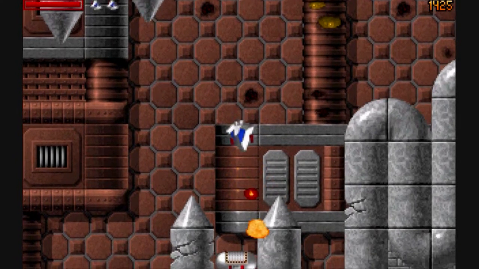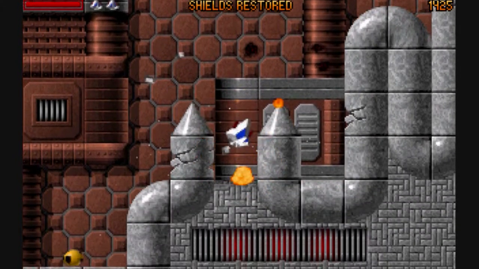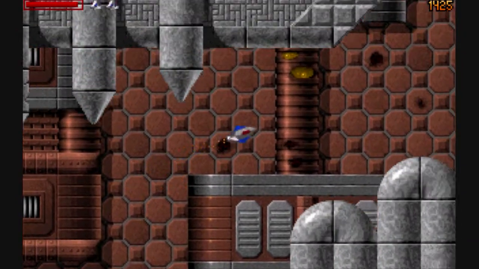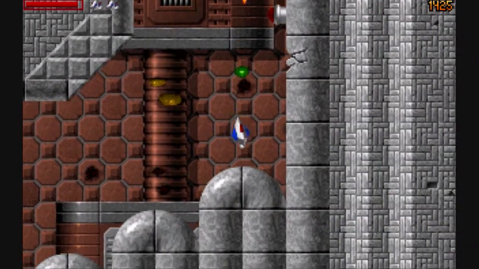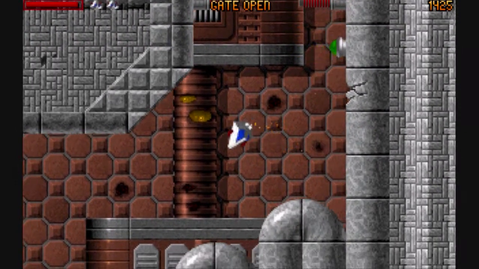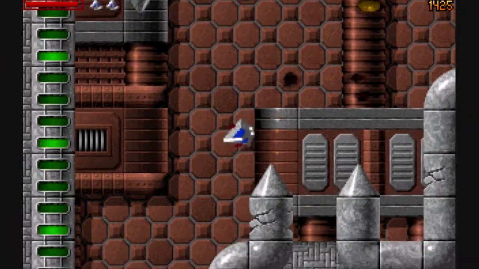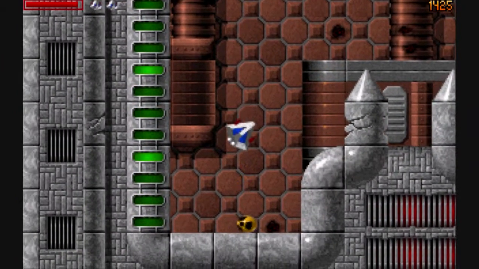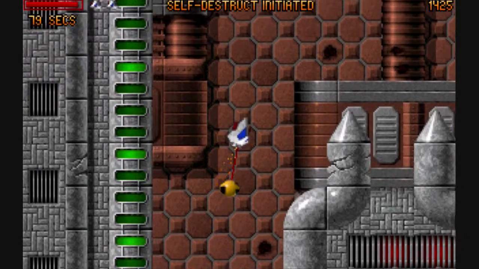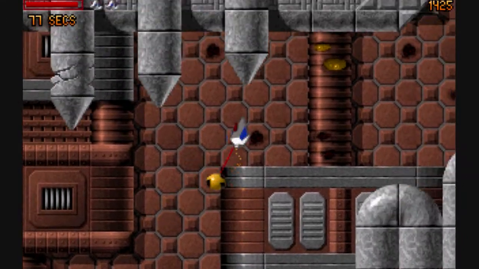Right, line myself up. Okay, bam. Shields restored. Oh, and then I just crashed into the wall, so I lose it again. So that was the nuke down there. I'm just going to get this gate open, and then speed down here. Right, here we go. It looks a bit like a bouncy ball, I know. But, self-destruct initiated. Let's go!